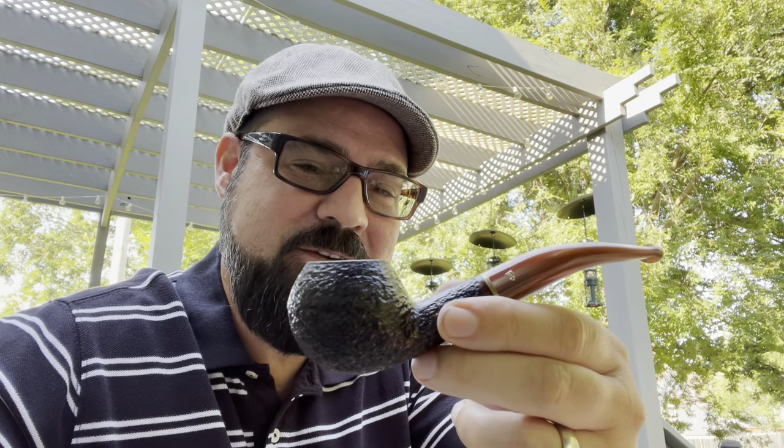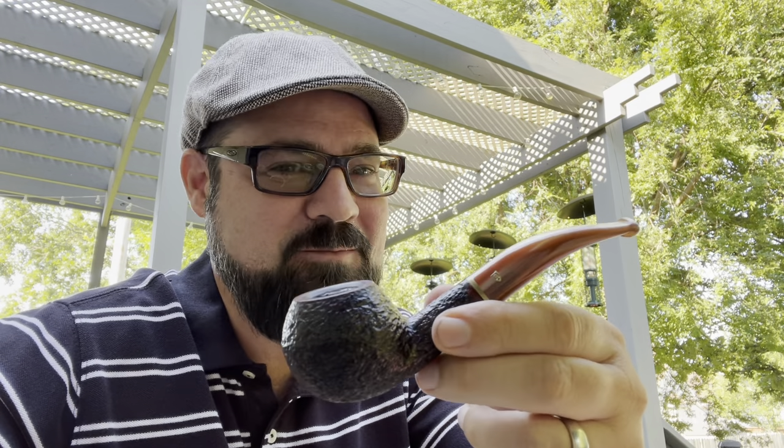It is named after a suspense novel written by Christopher Morley in 1919, titled The Haunted Bookshop. I've not read the novel, but regardless, the name of this tobacco is just perfect for the experience you get when you smoke this blend — it's a dark, mysterious blend. I've already loaded up my Savinelli 673KS Roma Lucite, and let's get this lit and get this review started.